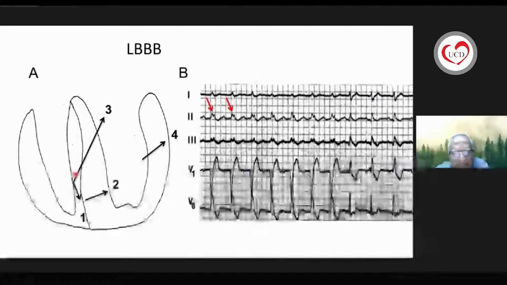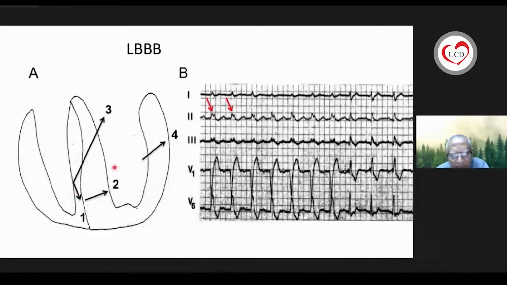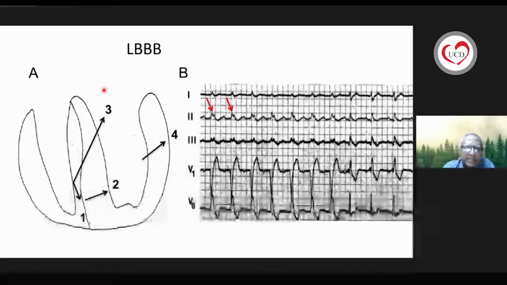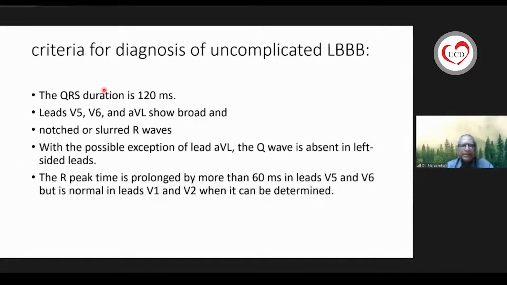So the sequence of activation will be from the right side of the septum, this aspect of the septum where the posterior papillary muscle is inserted. So you will have a posterior papillary muscle contracting with the septum and a very delayed lateral wall activation and an eccentric contraction of the lateral papillary muscle leading on to eccentric mitral regurgitation in some of these patients. So left bundle branch block can be a relatively asymptomatic finding in a person with hypertension and LVH, but can lead on to progressive ventricular dysfunction or present as syncope.